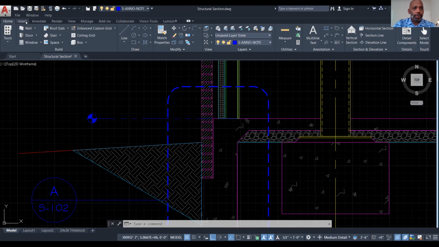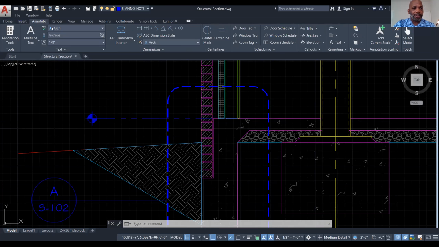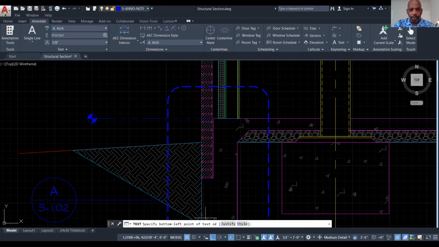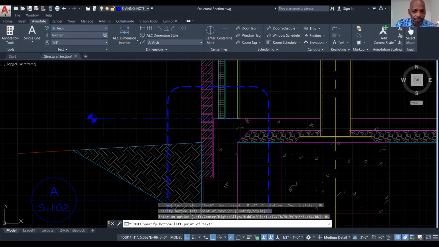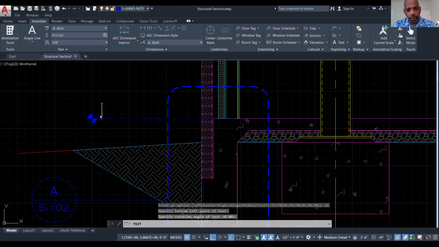All right, and then I'm going to go to annotate to make sure that my current text style is arch, and it is. And then I'm just going to take single line text, and I'm going to change my justification to bottom left, and it asks me for that point, and I'm going to place it right here. Rotation is going to be 0, and finish floor, all caps.